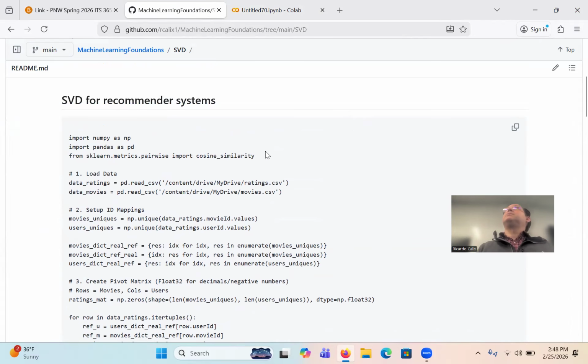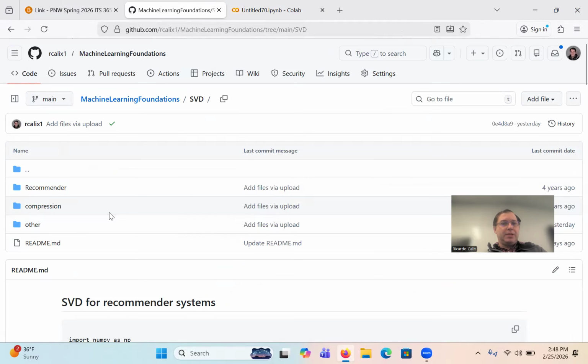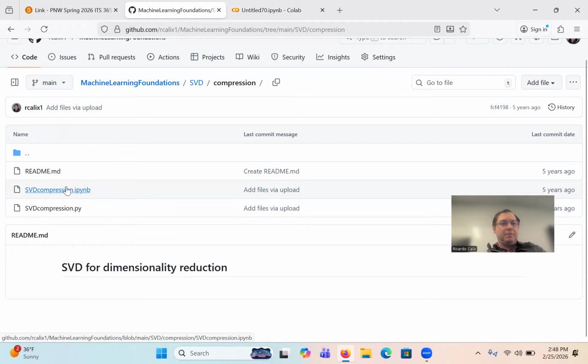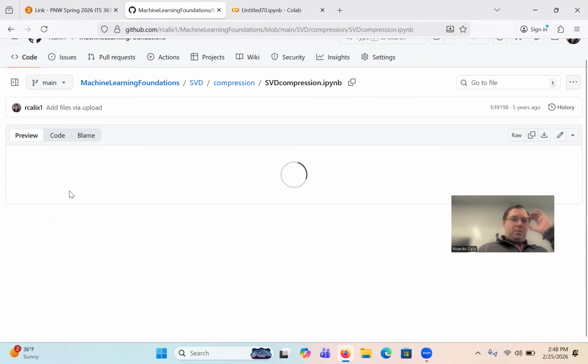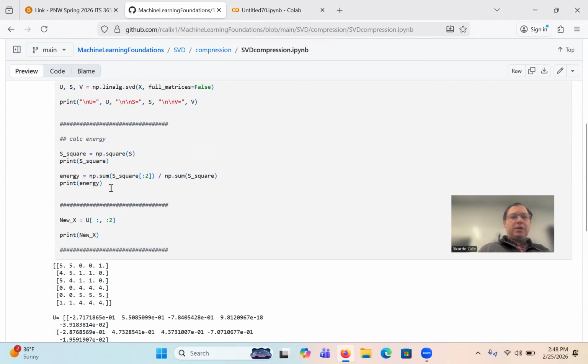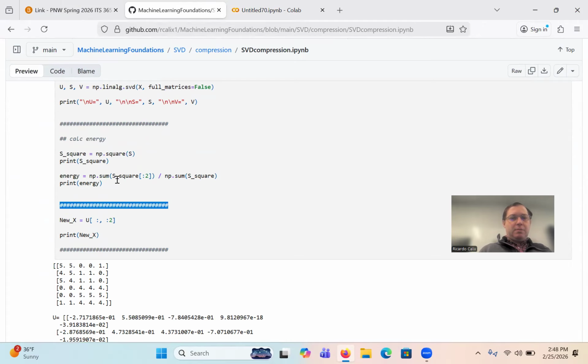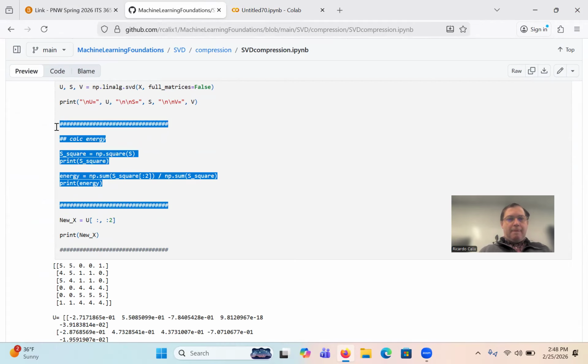So okay, yeah, so let's go to the repo, SVD. We did this example in compression, I believe. I think here. And we calculated the energy, essentially. So calc energy. Actually, copy the whole thing.